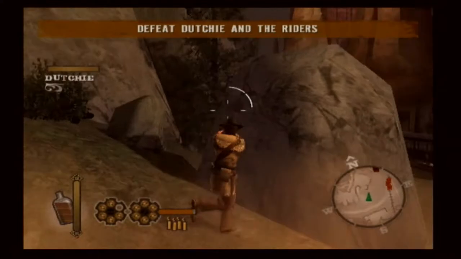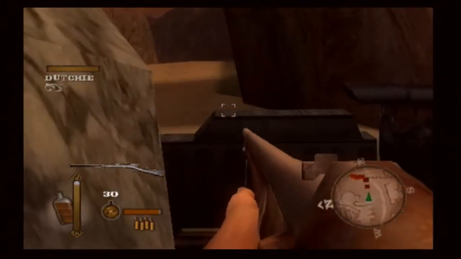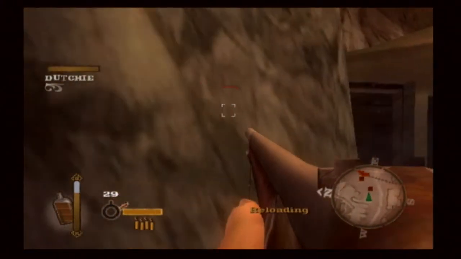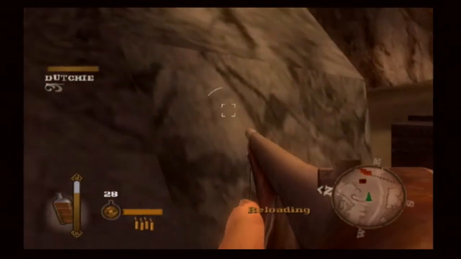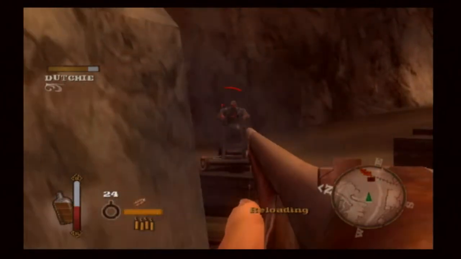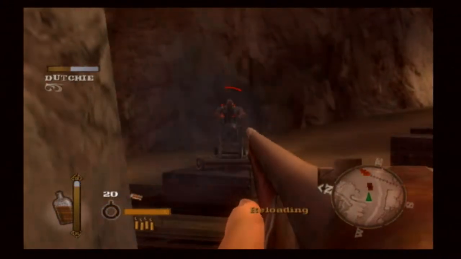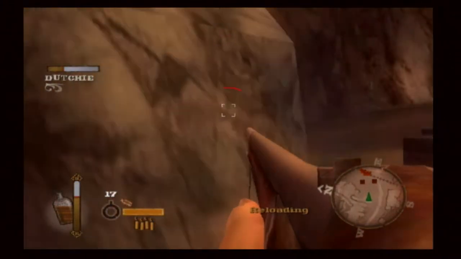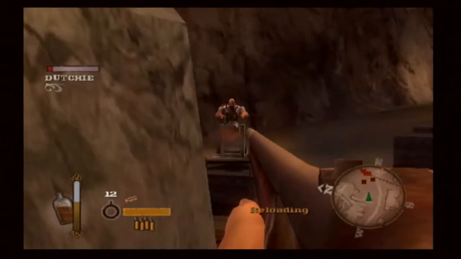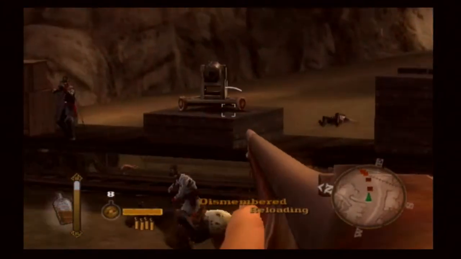Jesus, I forgot I was riding a horse. Oh my god. Take out this guy, first of all. Can you die? Christ. Is this a joke? Oh, he's got a bunch of... Oh, it's Dutchy! It's like a boss fight, I didn't even realize. I didn't see his health bar right there. There we go. Goodbye, Dutchy.